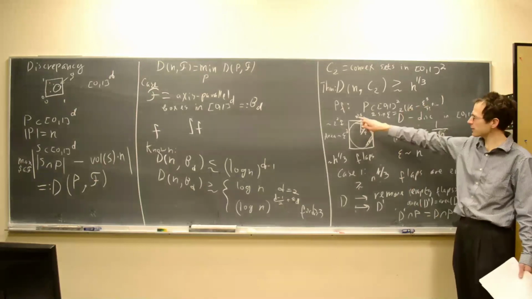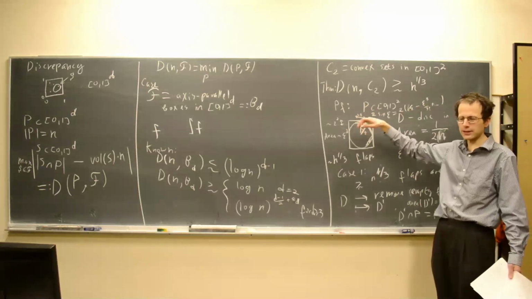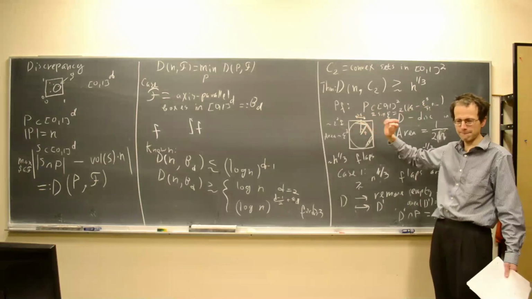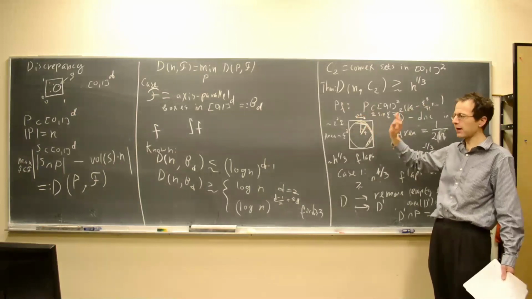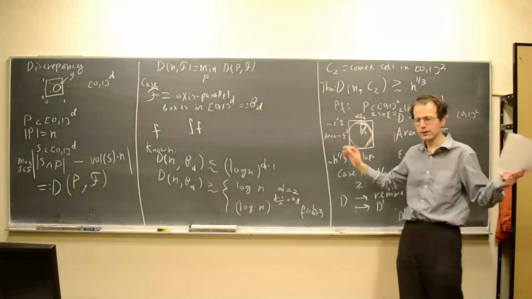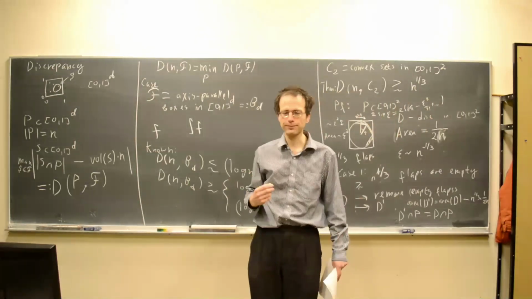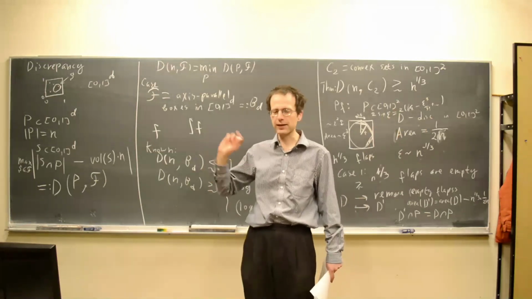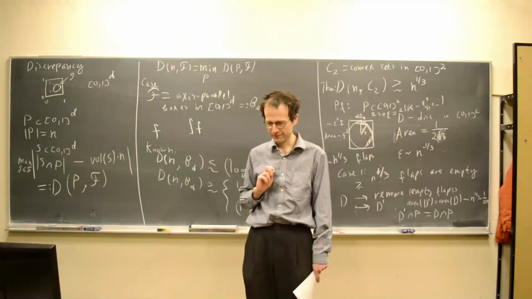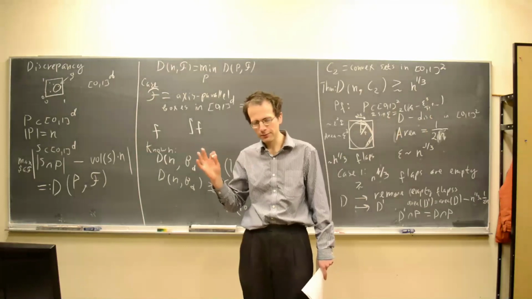Squiggly means I'm missing a constant. I'm not writing the constant. I thought squiggly meant that the constant you're missing is 1. No, squiggly means, in my talk, like Humpty Dumpty, my words mean what I want them to mean. So my symbols mean what I want them to mean, and in my talk, squiggly will mean I am omitting a constant. What the constant will depend on, I will tell you if you ask me, but I'm omitting a constant.